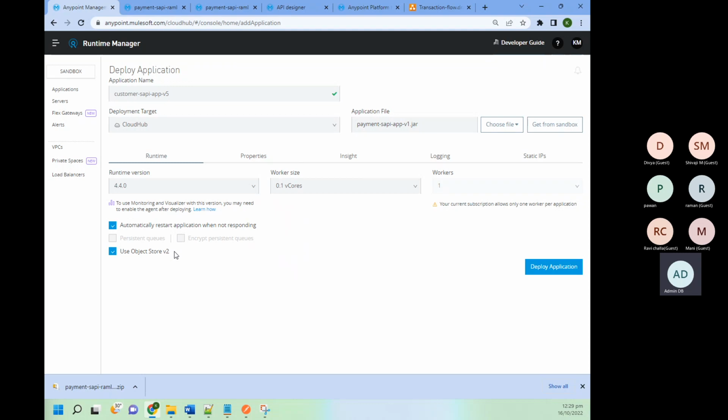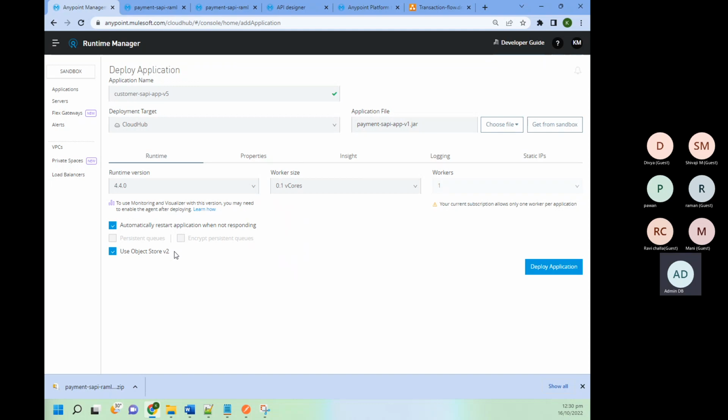So what will happen: a few requests will go to worker 1, a few requests will go to worker 2. If you are using object store v1, the simple object store, then the object store is created inside your worker, and you have the application deployed on two workers.